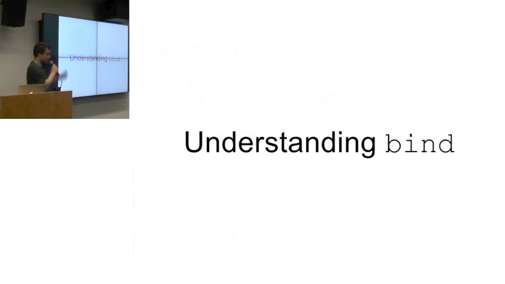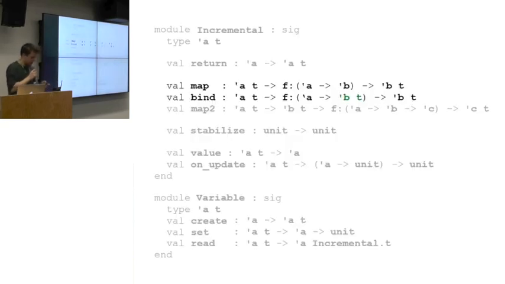So now I want to talk about bind, the thing I skipped over, which I claim is the most interesting, the most useful, but also the most complex thing to think about. So far everything's fairly straightforward, but what bind does is quite a bit more complex. If you look at the types, it's only a very subtle difference. Map took a function from alpha to beta, and now bind takes a function from alpha and produces a beta t. The idea here is that in map, you have a static dependency: you say your input, and then you provide a function that takes the input and produces the output. But that's a very simple one-way relation of two leaves, and the function f is the computation.